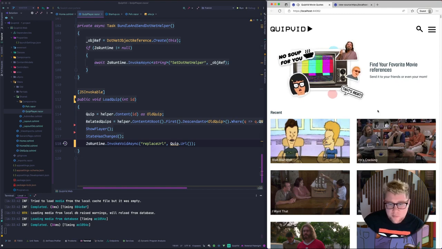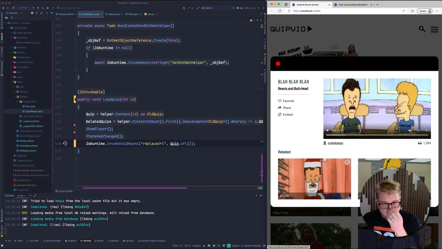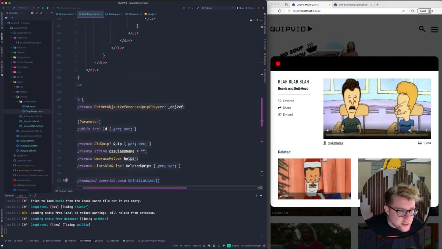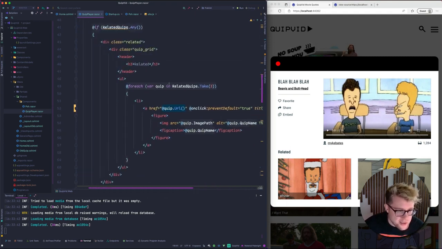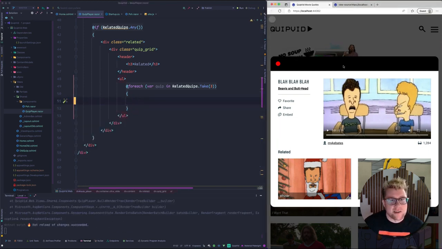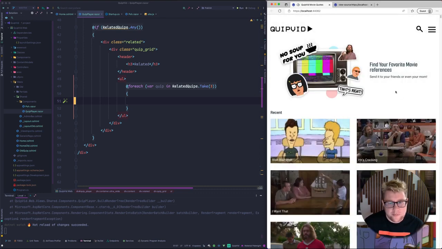So I think there's one piece that's kind of left on here that's broken. If we try and play one of these, I think it's just going to try and go to the URL, which, nope. So what should happen when you click this is that they should actually play. So really quick up over here. So this is the component. This is where that related quips are getting loaded, and I can prove that by commenting that out, refreshing over here. No related quips there.